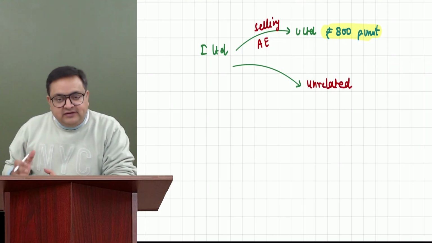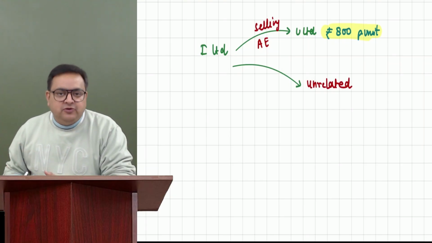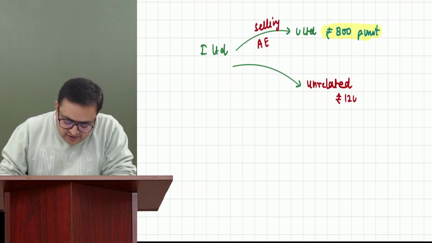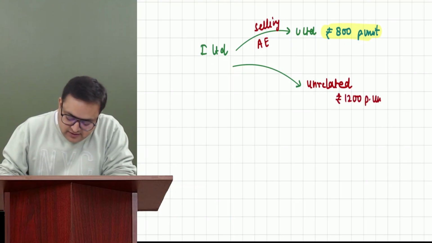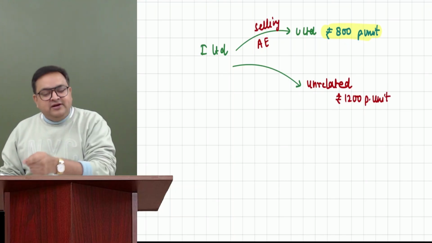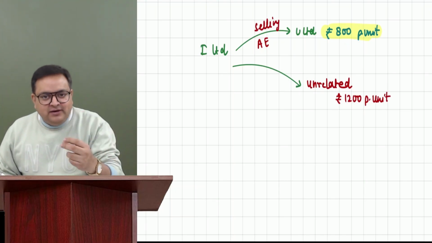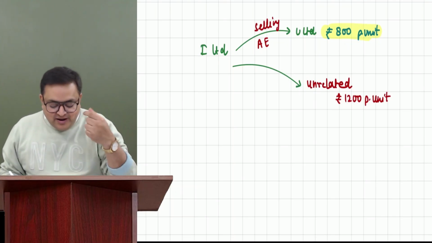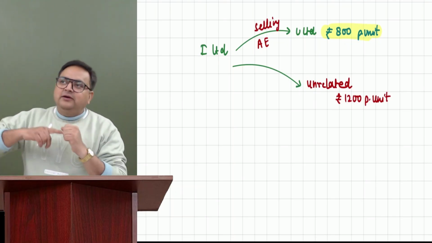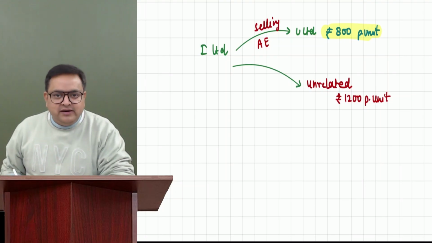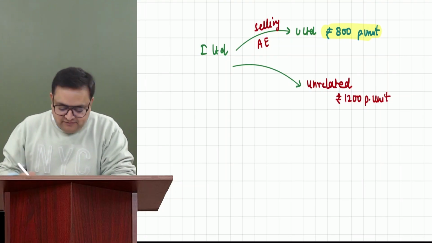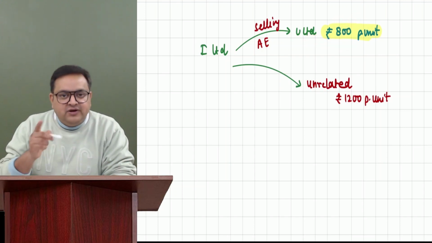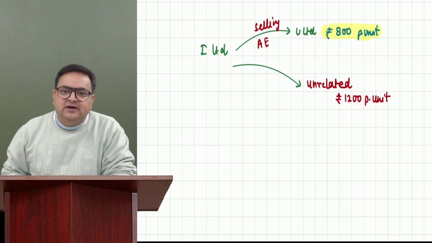And we found that yes, they actually sell it to some other unrelated people at a rate of 1200 per unit. They are selling the same type of product or services to others at 1200, and to the related party they are giving it at 800. What will the assessing officer say? Boss, this transaction is not a correct transaction. What is your correct transaction? 1200 per unit is the correct transaction.